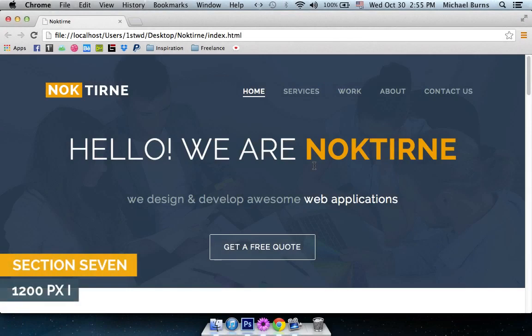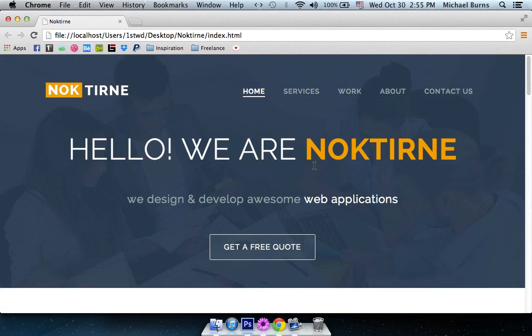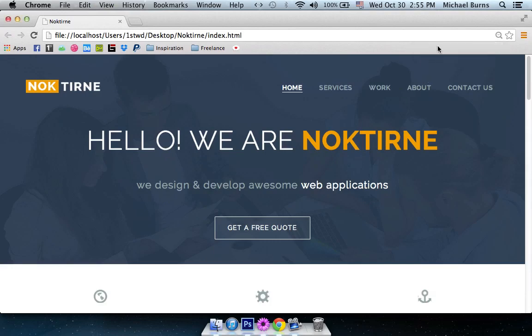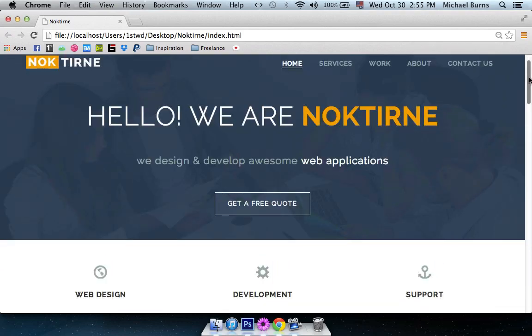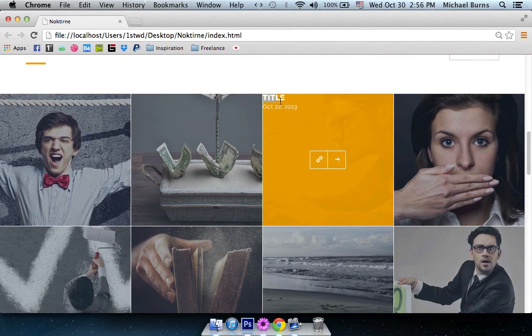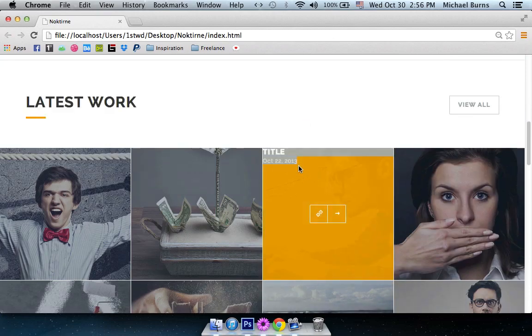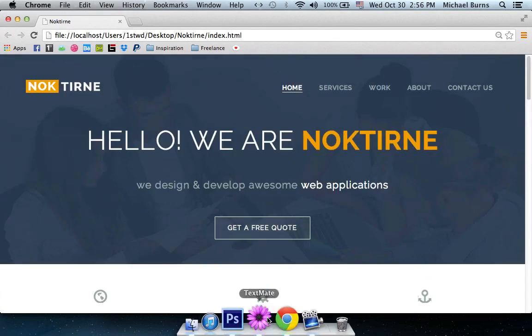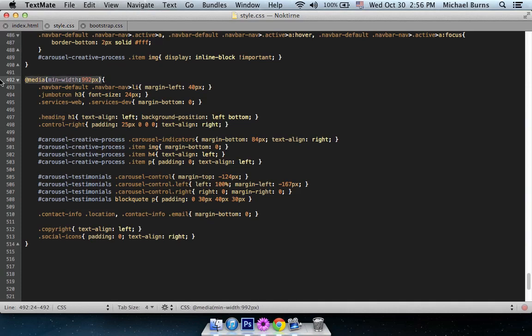Now let's continue and work on the large desktop side. Since I'm recording this in a smaller resolution, I need to zoom out to like 90%. Now, as you can see right here, the title and the date are already shown because it reaches the breakpoint of 1200 pixel width. So to do that, let's create a media query again and make this 1200.